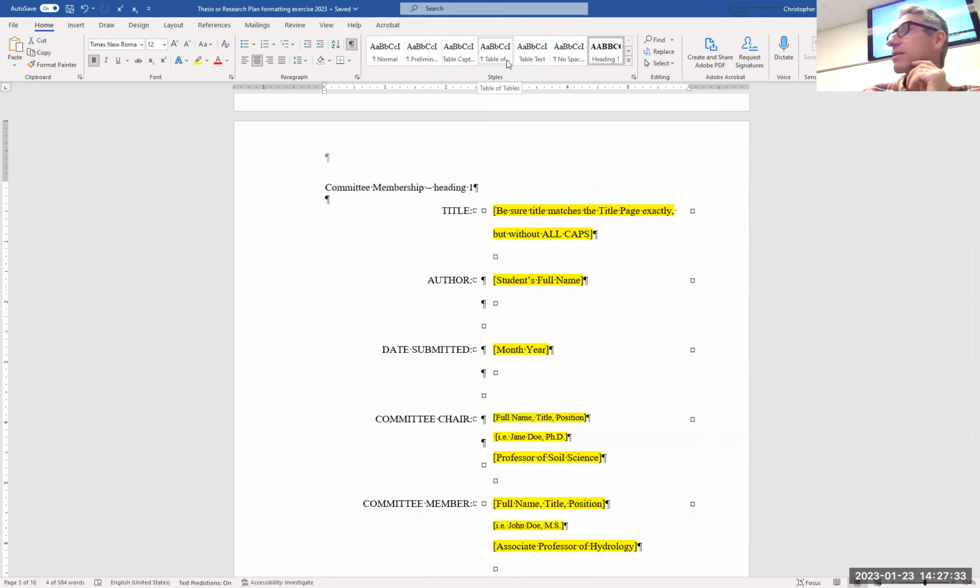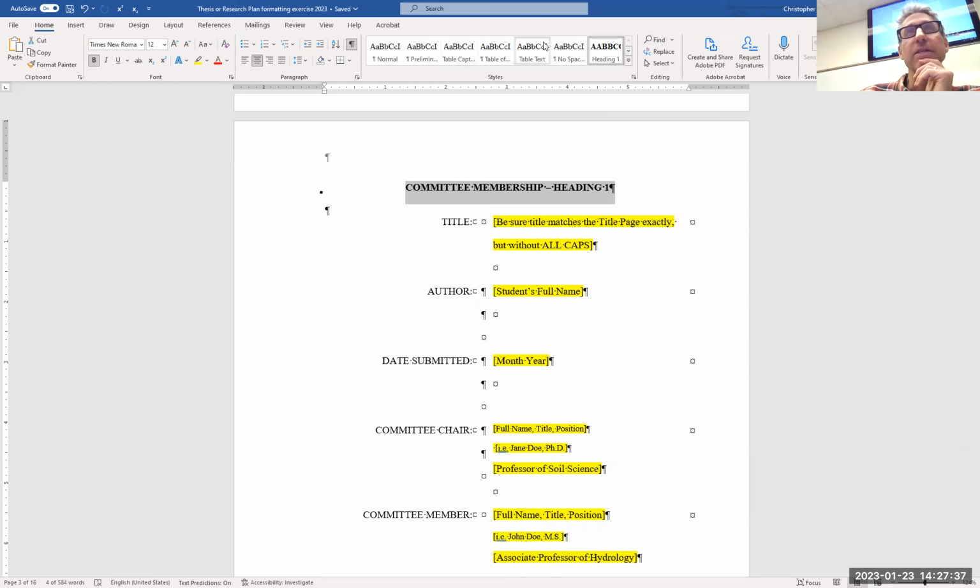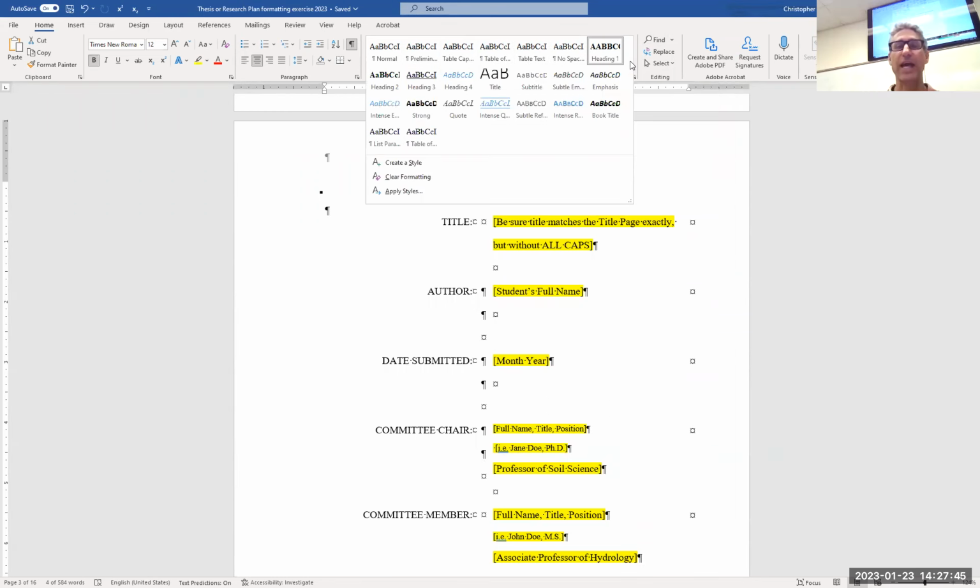Do you all have that? Which looks like this. And if you click on this down arrow with a bar above it, you'll see the different headings that are already created there. Good? Yeah. So we'll call it Heading 1. You just select Heading 1.